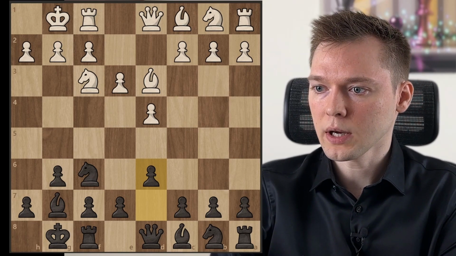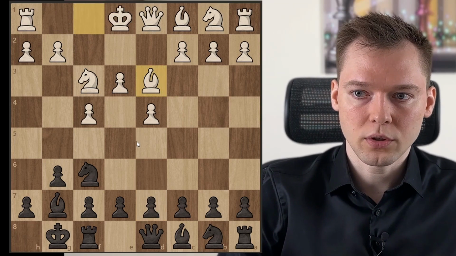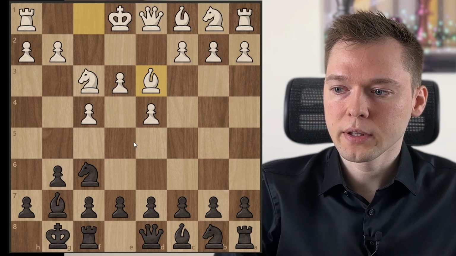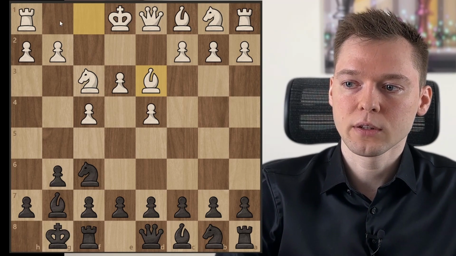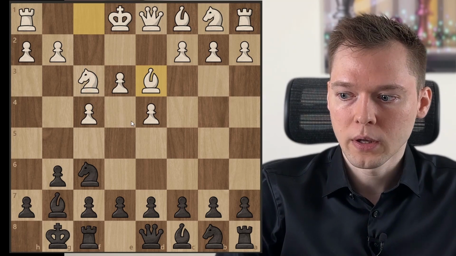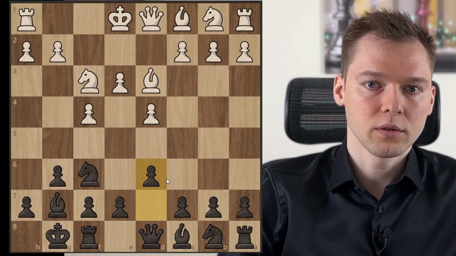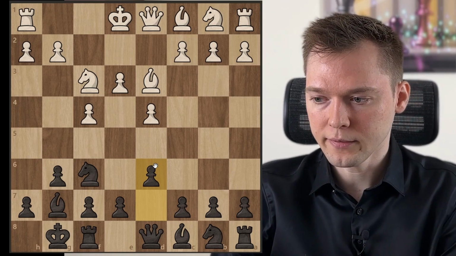And now let's take a look at another position. It's very similar, but it's not the same. And the difference here is that white, instead of castling, pushed pawn to f4. And in this situation, black played pawn to d6, because this is one of the main ideas, right, in the Indian defense.